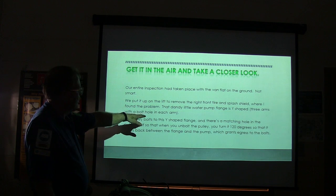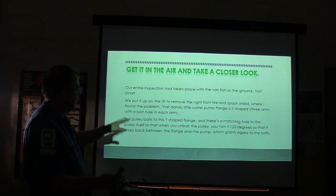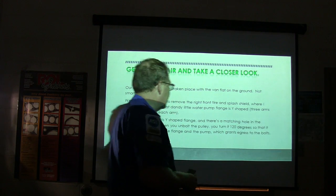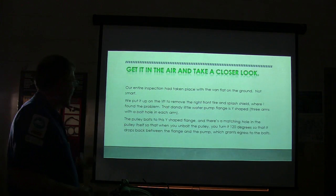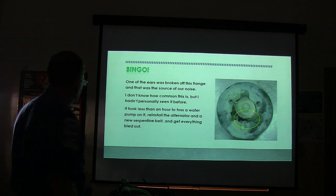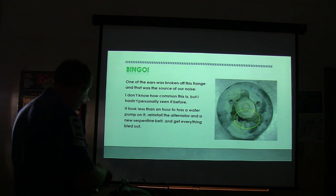Now, the water pump flange is Y-shaped with three arms and a bolt hole. And you know how you take your bolts out and you turn it so you can get the pulley off there. It's kind of unusual, but if anybody's done it, you know what I'm talking about. You got to turn it 120 degrees so it drops back off the flange. That's what it looks like, and this is what we found on that.